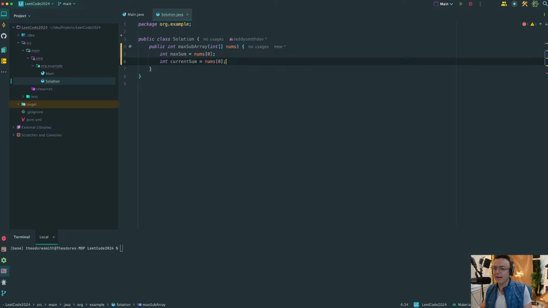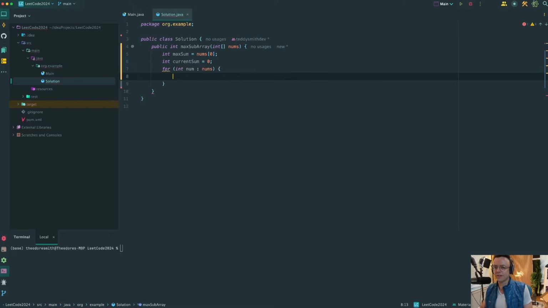Next thing is we're going to have the current sum, but we can make the current sum 0 in our case. Why do we have two integers? Why can't we just have one sum? Well, we have two pieces of state here, because every single time we iterate, and we're actually about to start iterating here, if we just had this stored as one single integer, it's going to reset it. Or if we come across a negative number, it's going to reset it. So we have to keep them in two different pieces in memory.